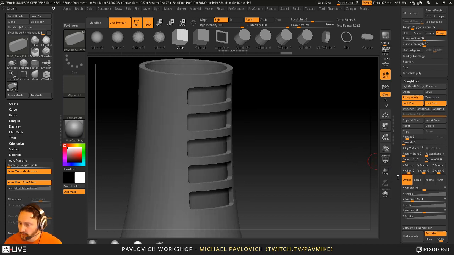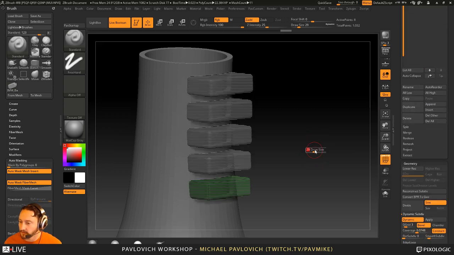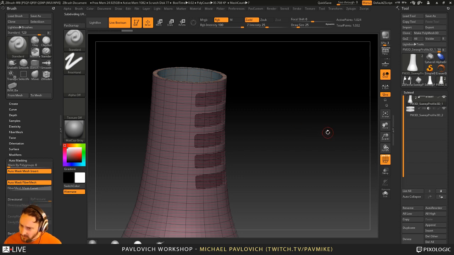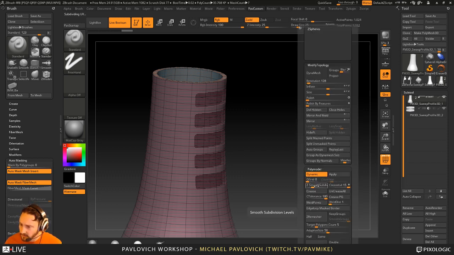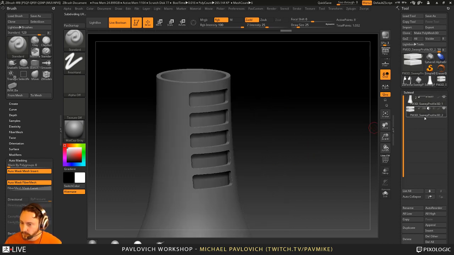So if we do go here, let's go ahead and do this on this object here. I'd probably just use the remesher, honestly. So if we go here and we have this object, let's set our smooth subdivisions to 3, crease levels to 2, let's do 3 and 4. So crease level 3, smooth of 4. So if I do Shift D and D, I'm going to kind of give my edges a little bit of breathing room here. And then this one's fine.